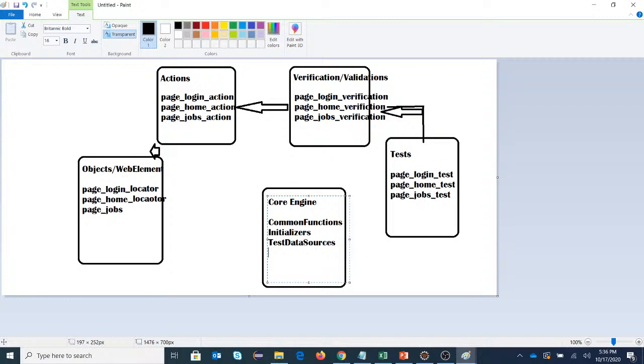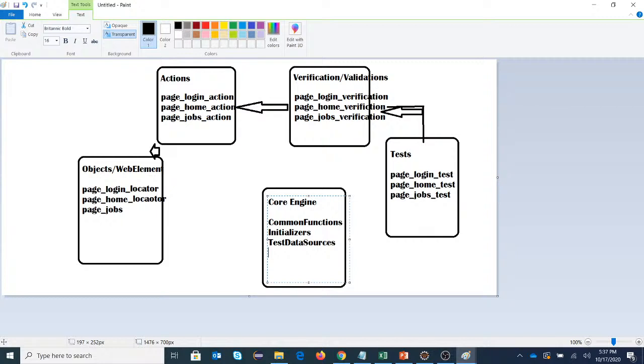The test data sources are the different data sources we have in automation. We can use JSON, XML, a properties file, a CSV file, and all those are your data sources.